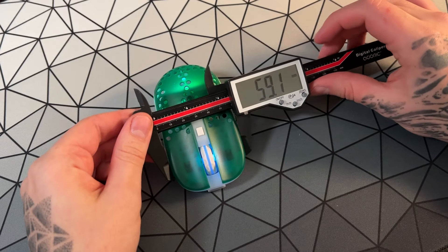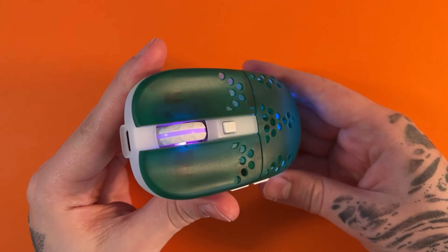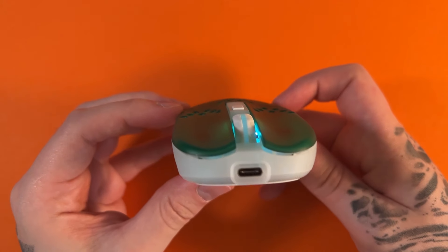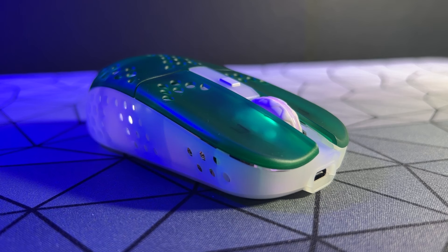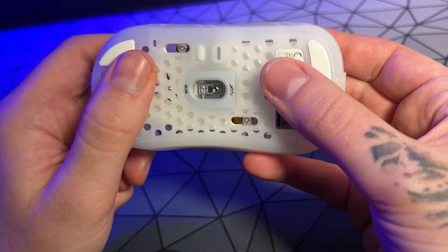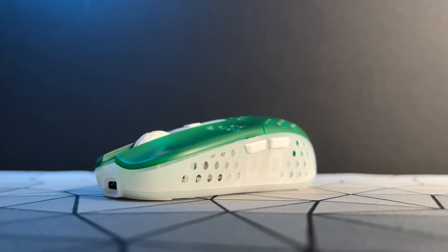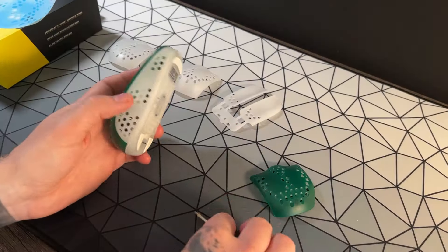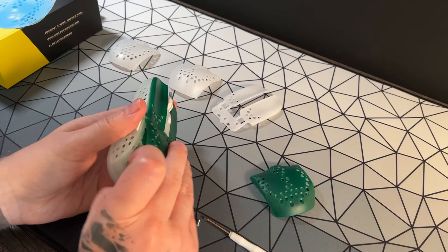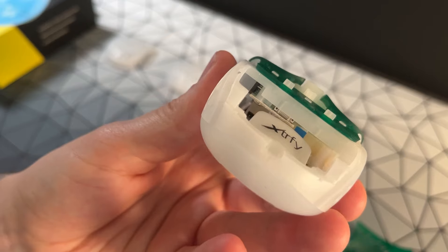The MZ1 is also incredibly narrow at just 59mm wide, so if you really want a mouse that is just there and hardly touching your skin, this will probably be the best for you. Despite the initial looks, it's not an ambidextrous mouse — it's hard to notice from the top down, but on the underside you can see there's a difference between the left and right side. If you find the default back isn't comfortable enough for you, well, good news — like some other Extrify mice, you can replace the back with another one that comes included.